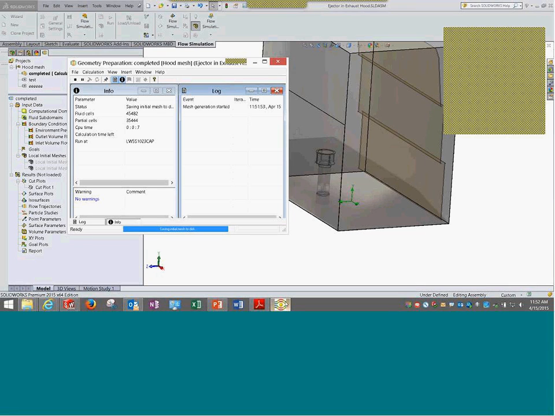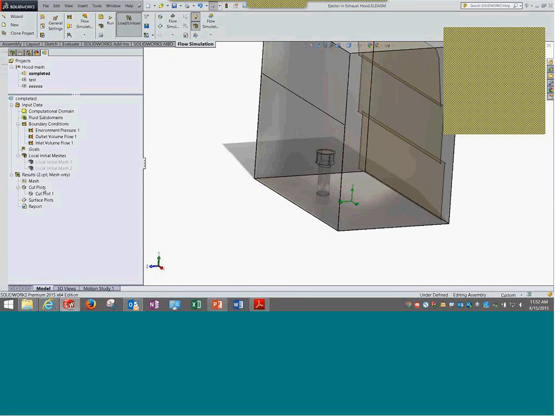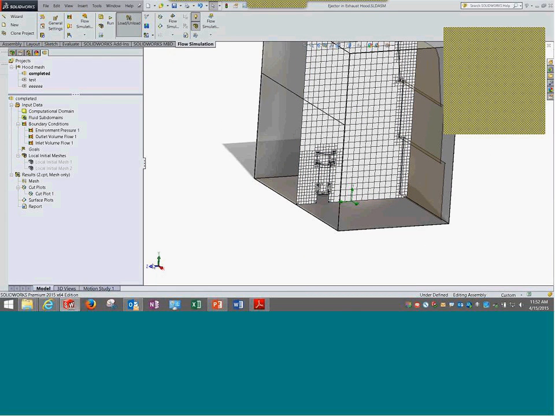I have not played too much with mesh, but it's good to know all these things. Most times the local initial mesh is enough, and that can cover most scenarios. However, be aware of these options and use them appropriately. Let me show you this. Okay, more control planes. So as simple as this.